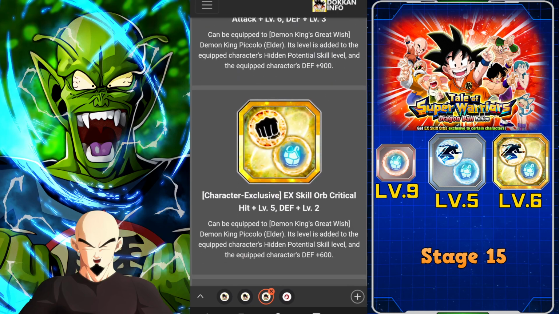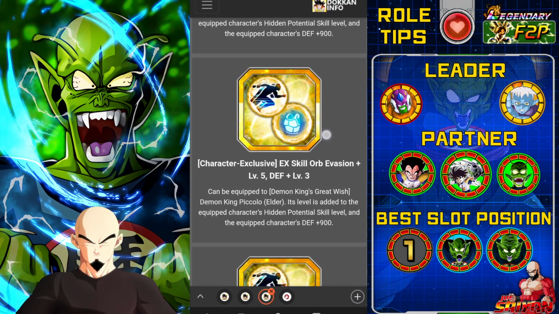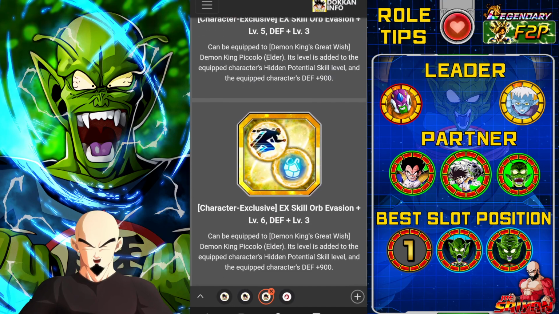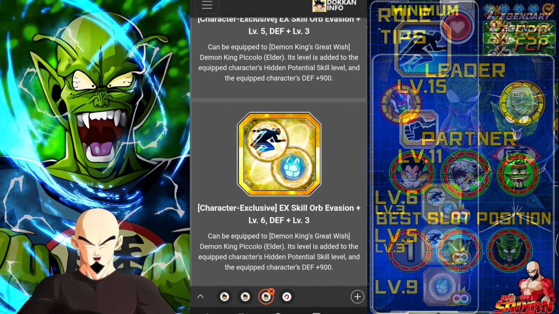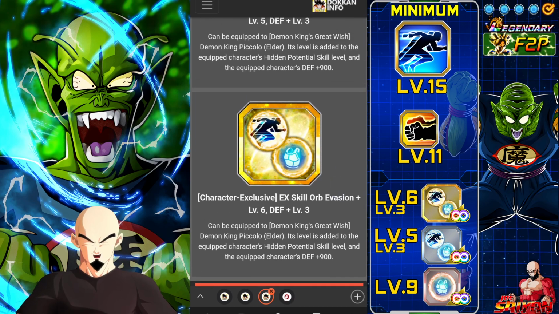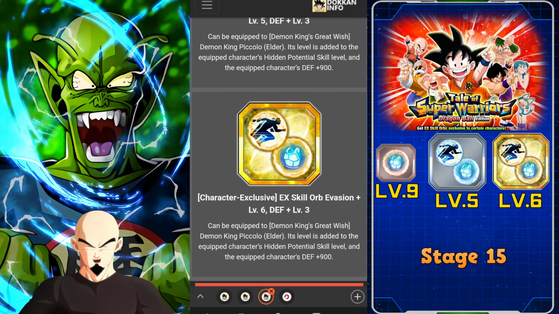I'm going to show you once we're done right here. Once again, I don't feel like there's any need for the crit, but you can, of course, get a level 5 or a level 6 dodge gold orb that does accompany it with a level 2 or level 3 defense orb. The amount of defense you can get from these orbs is absolutely insane. Let me try to pull up a clip real quick where he just does crazy damage.